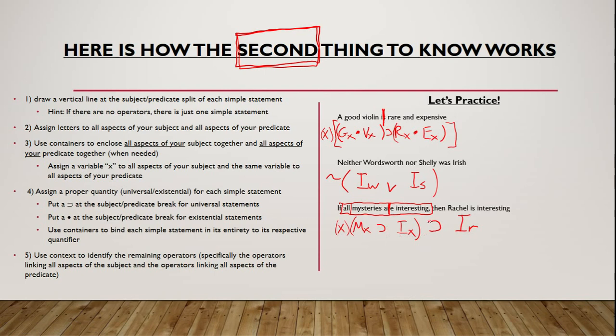Now, if you look at this horseshoe, some of you might be thinking, do we need to keep enclosing to get this Ir part tied into that quantifier? The lowercase r is its own thing. It's not that lowercase x. And the quantifier just needs to deal with all of the variables that the quantifier is dealing with. So you only need to bind or enclose things so that they connect to the quantifier if they are the same variable as the quantifier. So this r for Rachel isn't an x, so it doesn't need to be enclosed or contained along with that x. And so we're done.